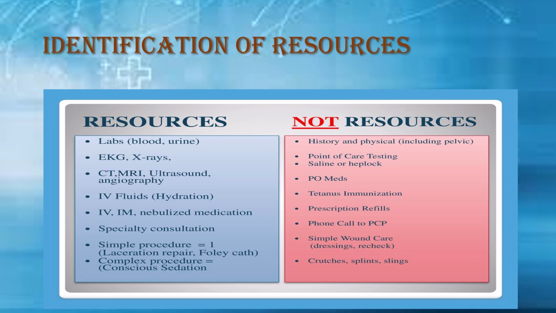What are not resources: you cannot consider history and physical, including pelvic examination, as resources. POCT is not a resource. A saline heplock is not a resource. PO medications, peroral medications, are not resources. Any sort of immunization like tetanus is not a resource. Prescription refill, a phone call to the primary care physician, simple wound dressings or just checking your wound, use of crutches, splints, slings, they are not considered resources.